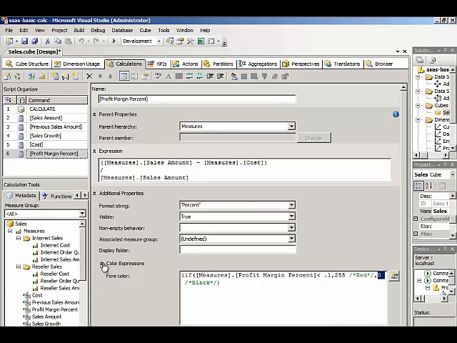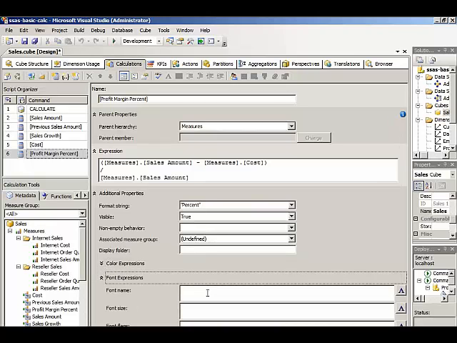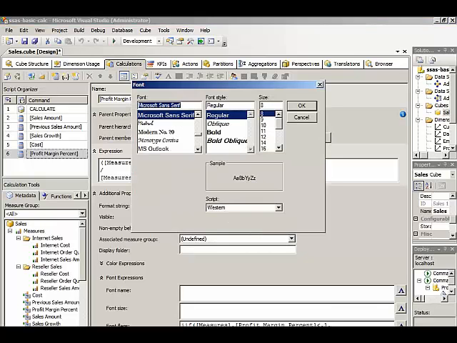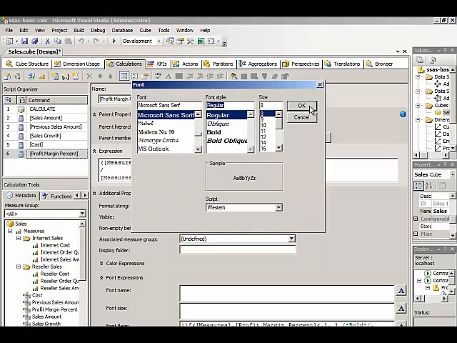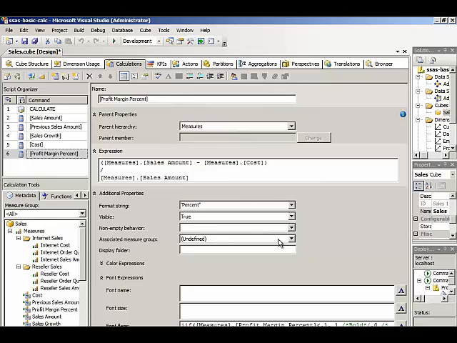And similarly, we can change the font expressions. We can specify font name, font size, or even font flags, such as bold or italics. So again, we'd use a conditional expression here. So we'll start with if the profit margin percent is below 0.1, then we'll select bold, click OK, and you can see that the value 1 was inserted here to represent bold. Otherwise, we'll just use regular, and then click OK, and close off our immediate if function with parentheses. So 1 stands for bold, and 0 stands for regular font.